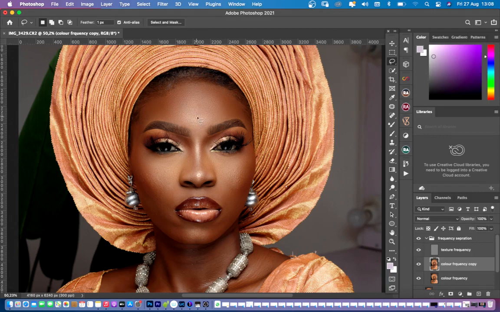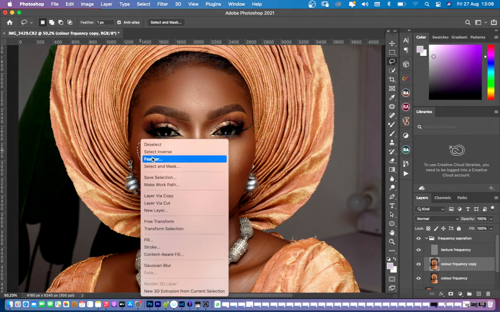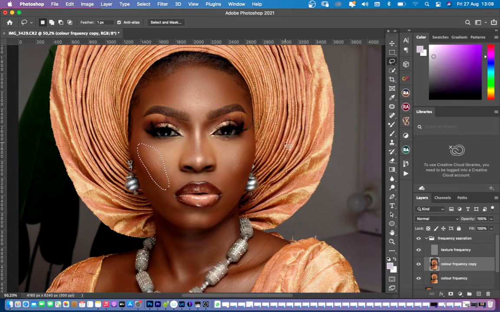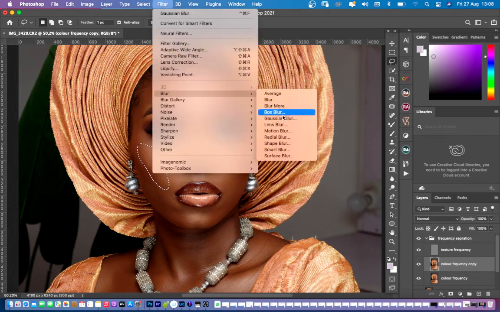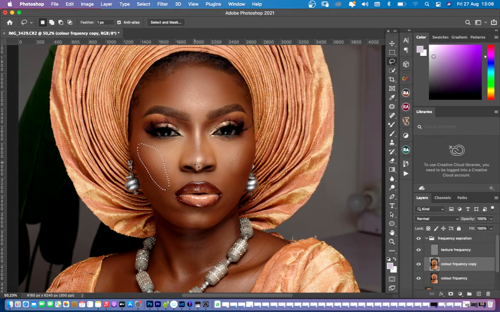Now if you are to do this middle part, it will look so flat. So for me, I'll leave this middle part because it looks much more okay. Now my aim is to blend the transition between these shadows and the highlights to make it a little bit more seamless. Now I'll come to where I have the feathers and also feather it, same process applies down here, just click on OK. As you can see, it has blended that portion very well. You do the same for the other parts.